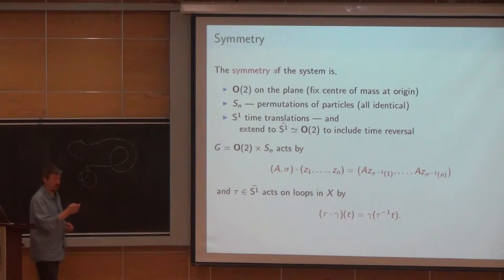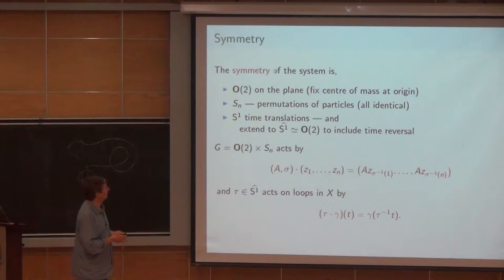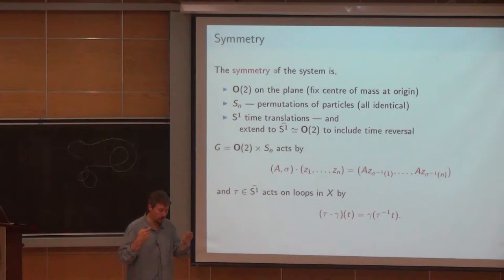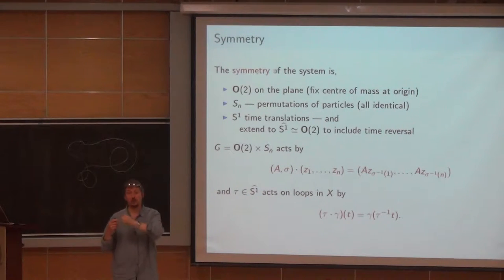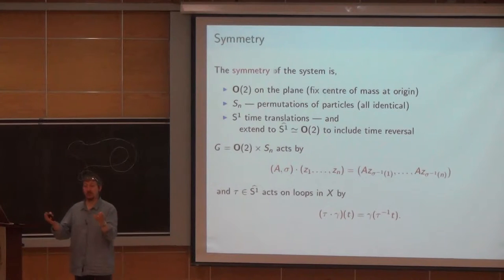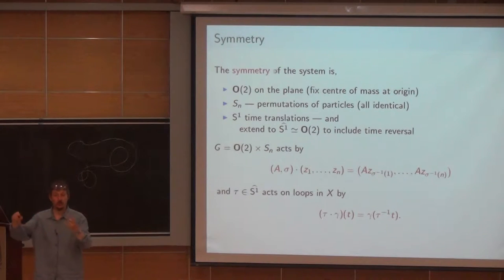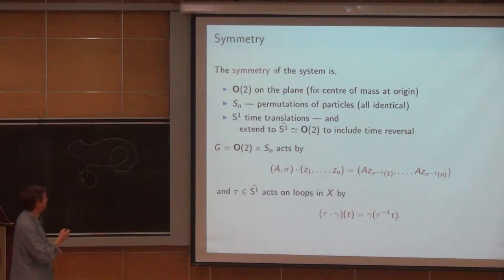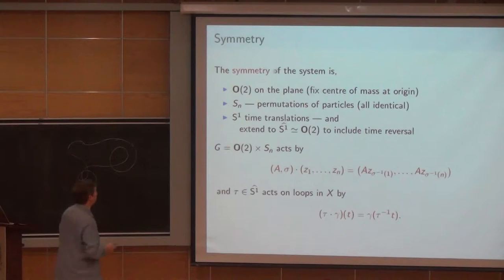So the symmetry of this system is, let me just go back. To say it now. The first problem that we addressed was what are all the possible symmetries for a choreography? We've seen two cases, the figure 8, which has some symmetry, and the super 8 with four particles, which has a different symmetry. And then I'll show you many more.